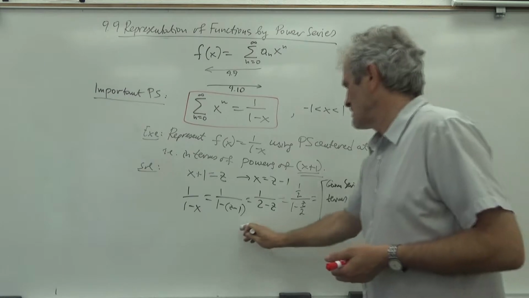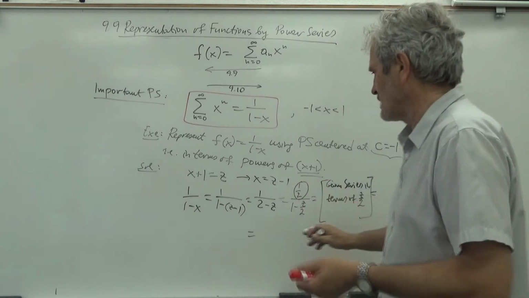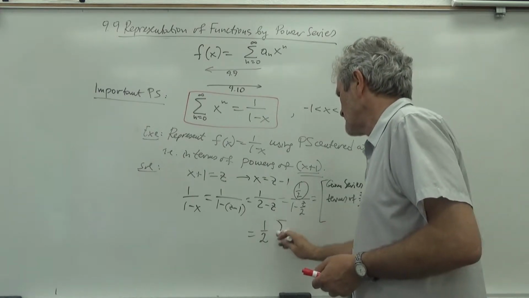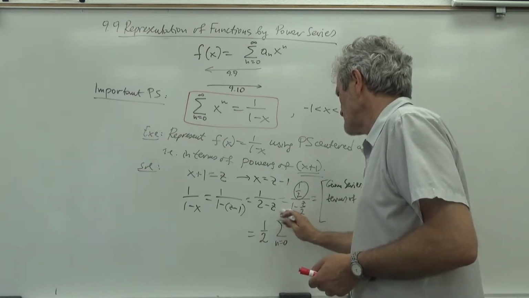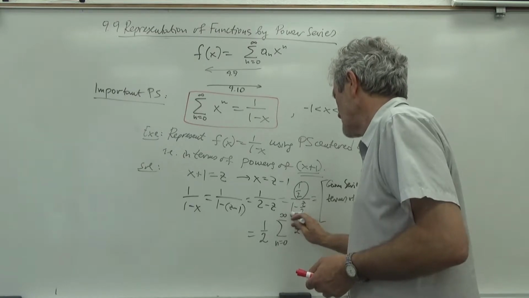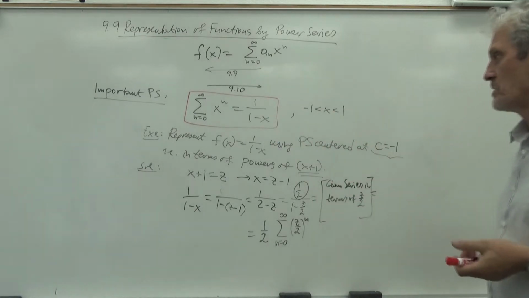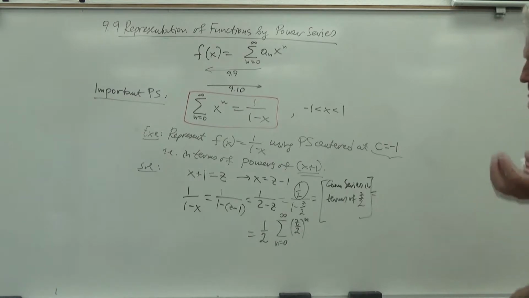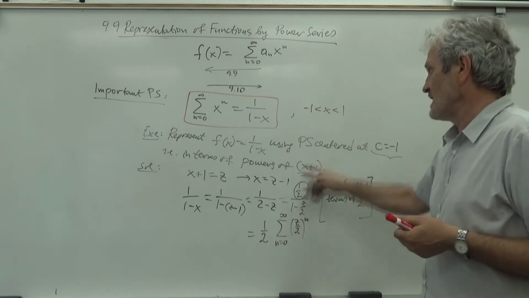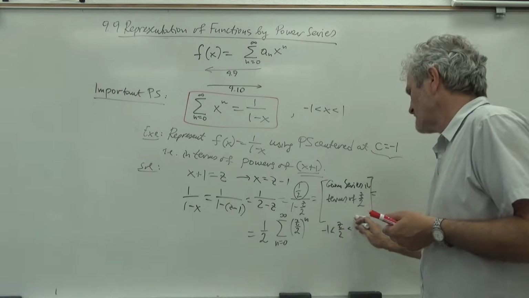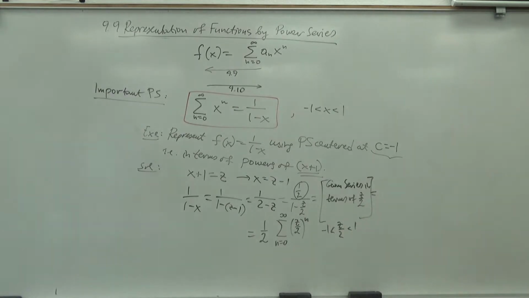So what would that be? Of course, there is an extra 1/2, I'll pull it out. So it will be 1/2 times the sum, n from 0 to infinity, of (z/2) to the n. So I use the power series. This is true for every x between -1 and 1, so if x happens to be 0 or 2, it's not true there. But also, we have to recall that since z over 2 plays the role of x, the condition of validity is that z over 2 must be between -1 and 1. And basically we are done.